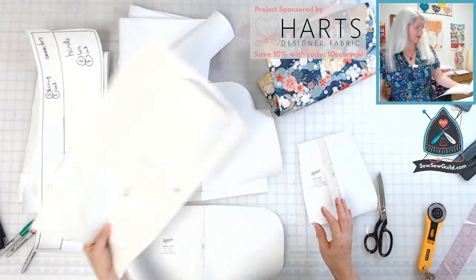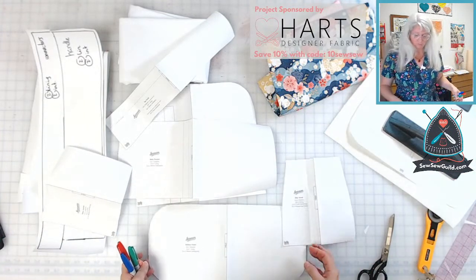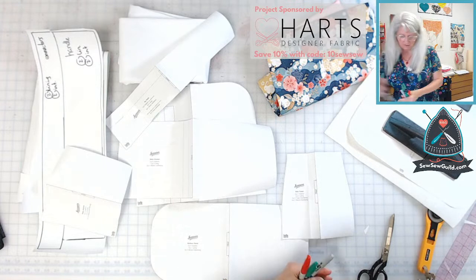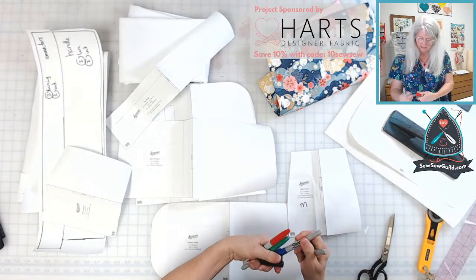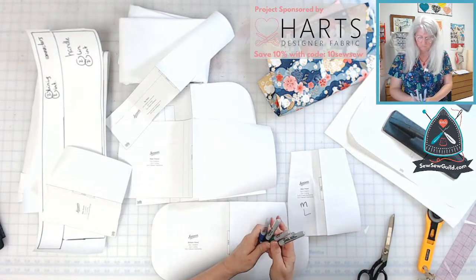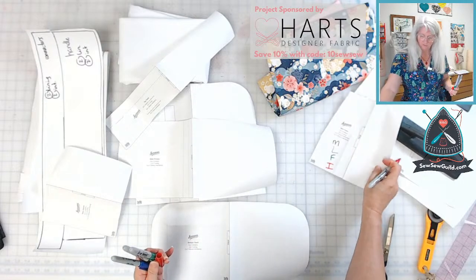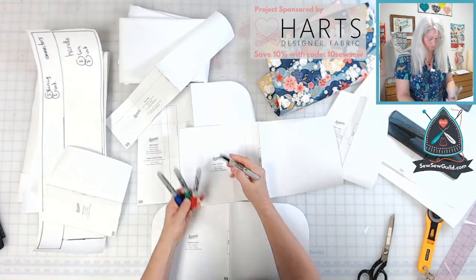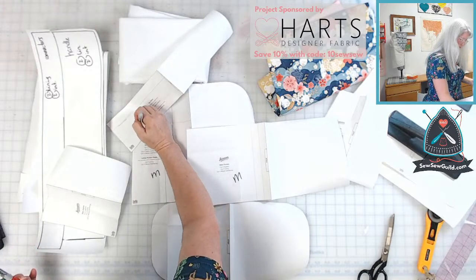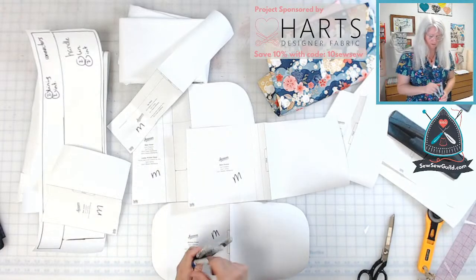All right, so this is this piece right here. I'm going to get everything. So this is the next thing I like to do when I have these patterns that have multiple fabrics. There's main fabric, lining. I'm going to do just the letters here. And I always color code. I know this is extra. Foam and interfacing. This one gets all 4. This one here, main, main, main, main, main. And those say lining, but I'm kind of suspicious of that. So we might change that.